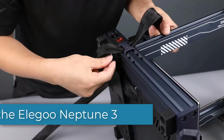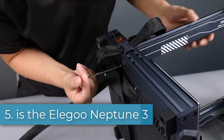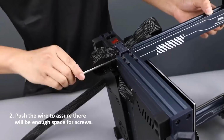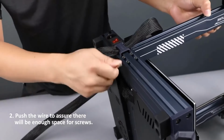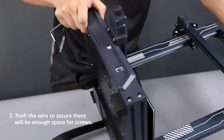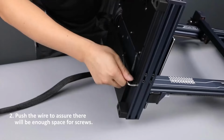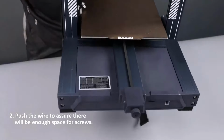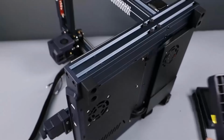Number 5 is the Elegoo Neptune 3 Pro FDM 3D printer. For enthusiasts hunting for a budget-friendly 3D printer without sacrificing on features, the Elegoo Neptune 3 Pro delivers. At under $500, this printer defies its price tag. Its considerable 8.85 by 8.85 by 11-inch printing size is ideal for various projects, from miniatures to medium-sized sculptures.